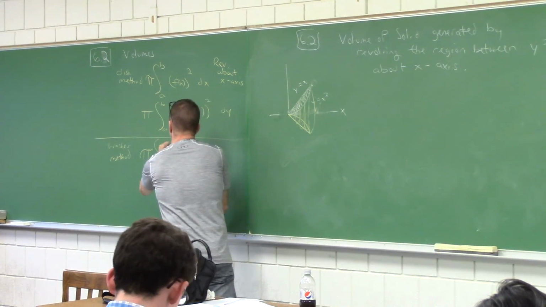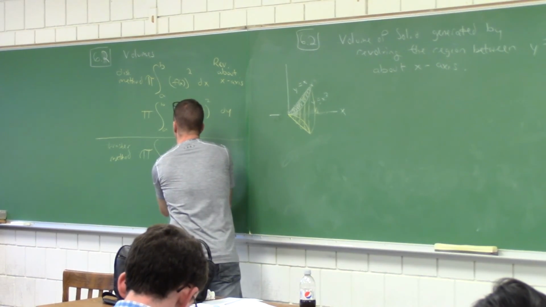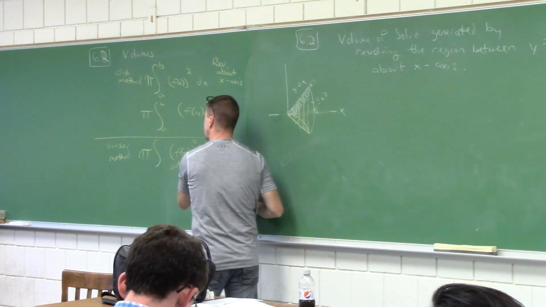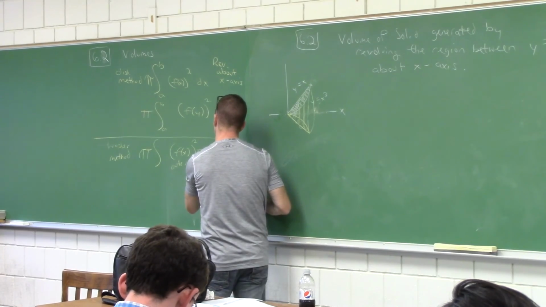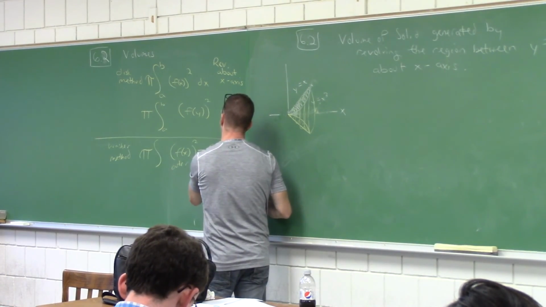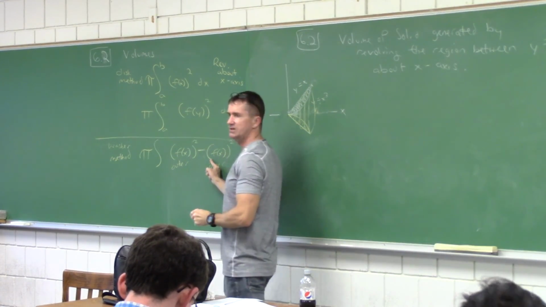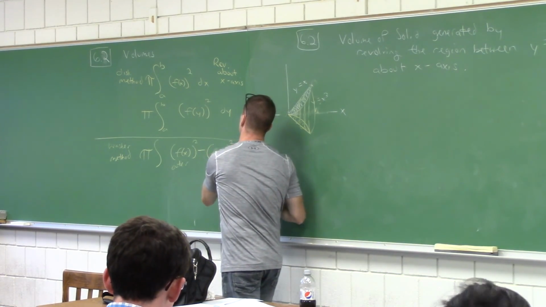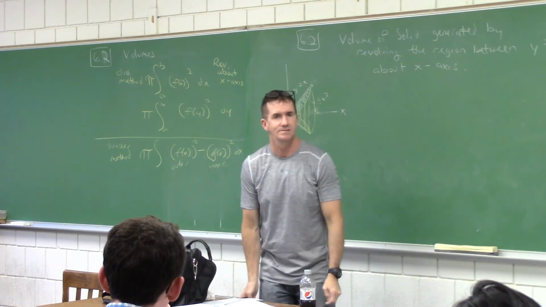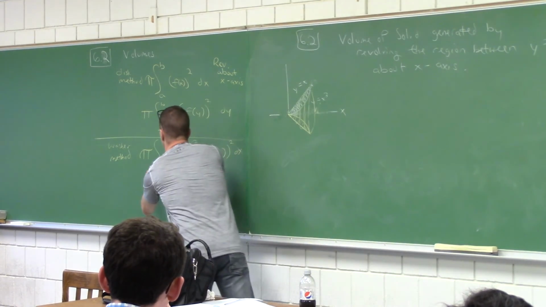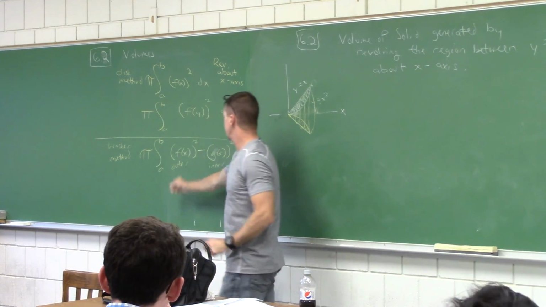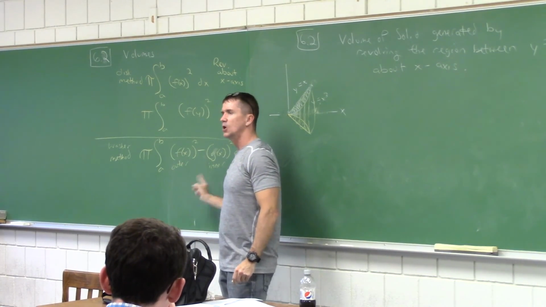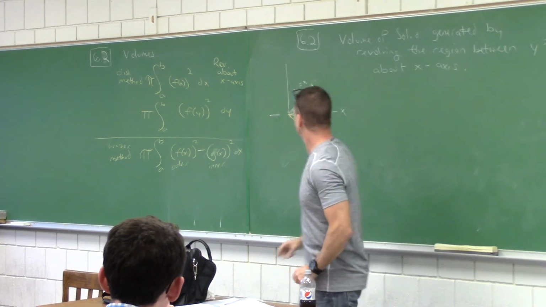Let's just call this the outer f of x squared minus the inner f of x squared. You want to use a different letter and put g? Let's call this one g. There's our math formula. Go from some a to some b, outer and inner. Well, we'll talk about that. Who's the outer, who's the inner?